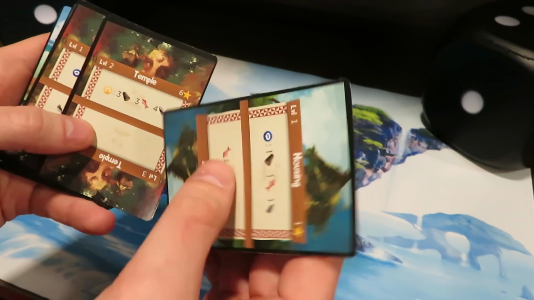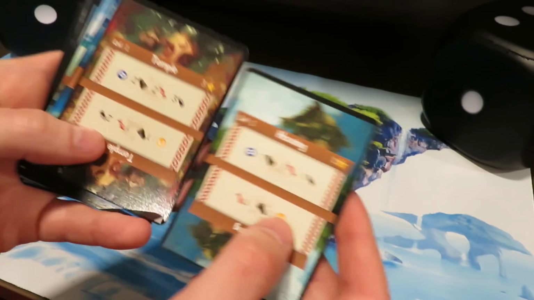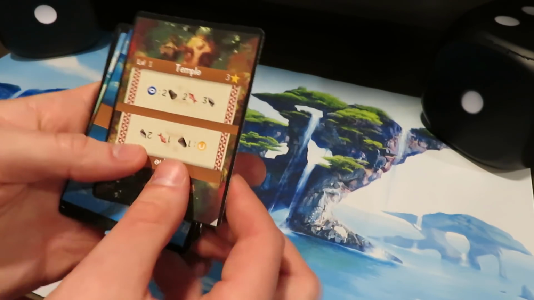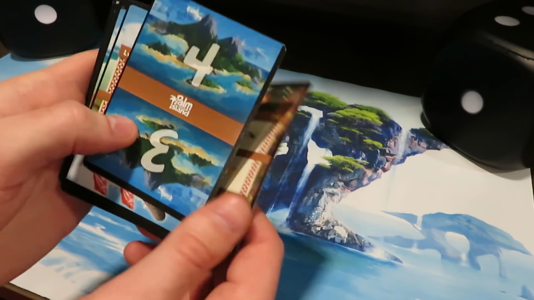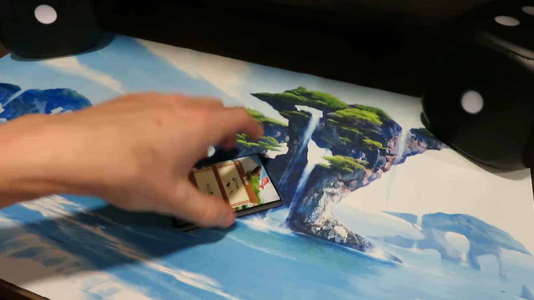So we're flipping the temple over to the 6-point side, goes to the back, and now we're kind of stuck because we have a housing and a temple that I can't use either one, so this goes to the back. Bam, there's the round counter, I can't use either, and that's the end of the game. So that's literally the end of Palm Island 8-round playthrough.